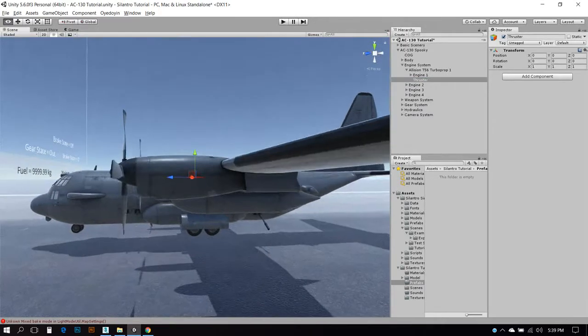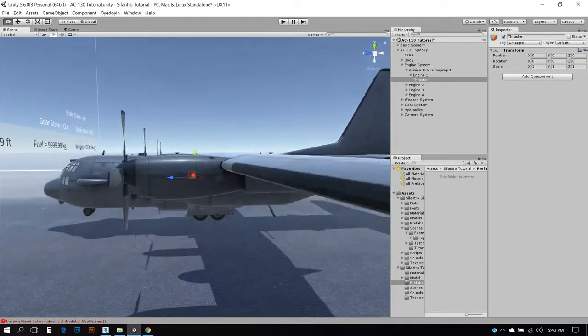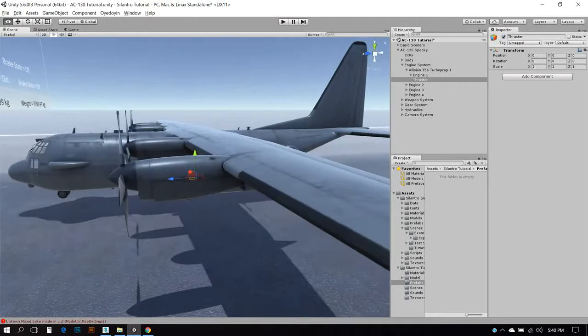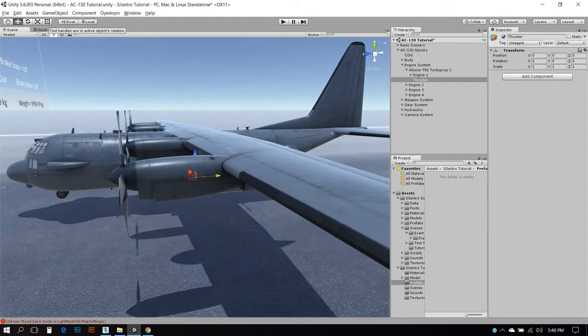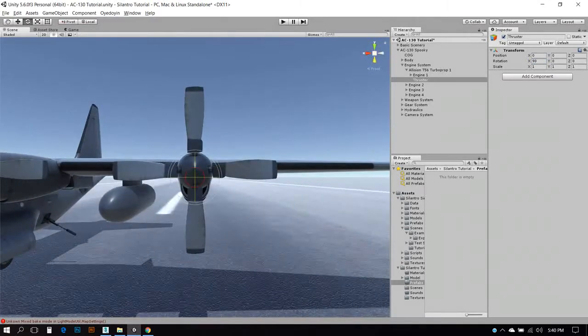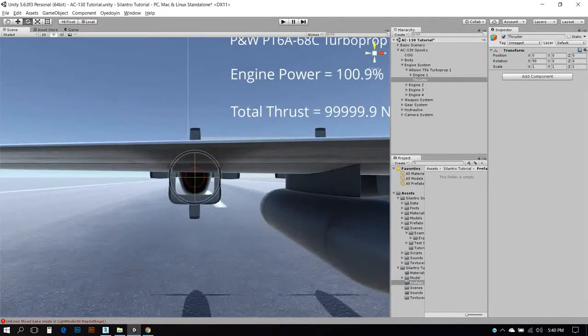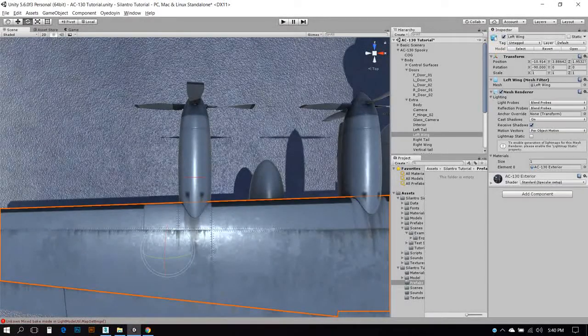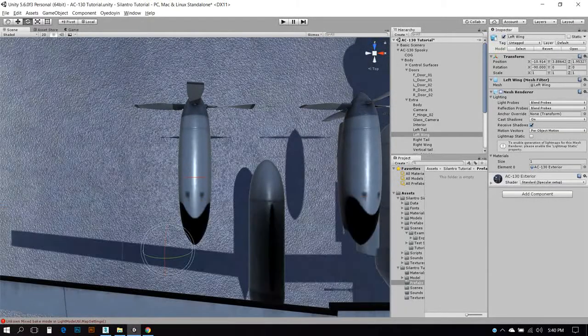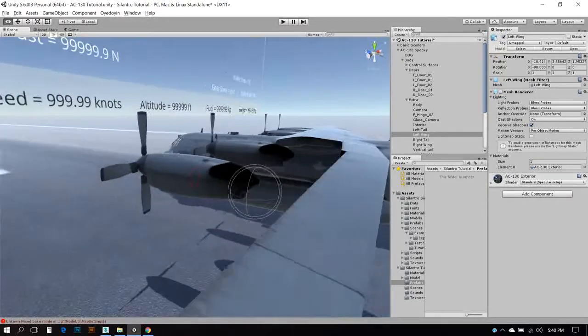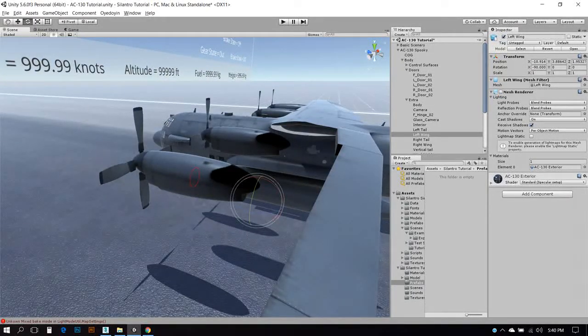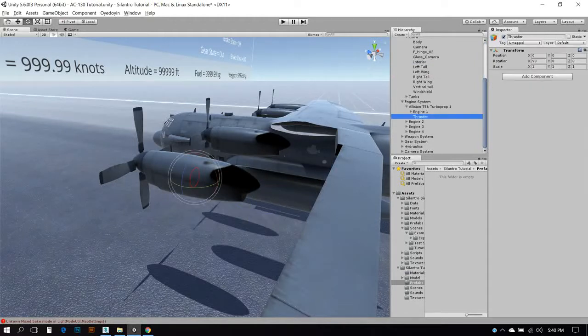Okay, so I have to rotate this, I guess. Yes, I have to. So this should be 90 degrees forward, and it will be pushed back a little bit. Let me just turn this off so that you can see where the exhaust of the engine is. So I have to move the thruster to where the engine exhaust is, and that is somewhere around here.